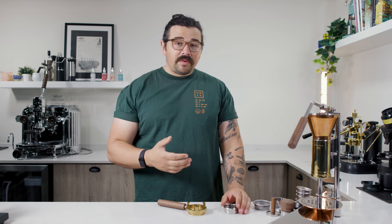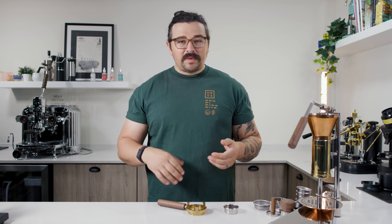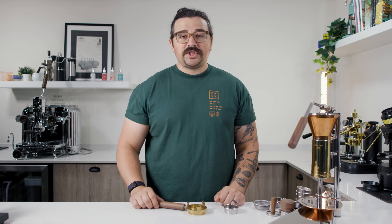It's similar to my enjoyment of a La Pavoni and a Cremina in the sense that if you know how to temperature surf it well — managing the thermal properties of those closed boiler machines — you get incredible coffee. But because you have to do all that thermal management, it's a little bit more difficult and there's a big learning curve for a lot of people on those machines.